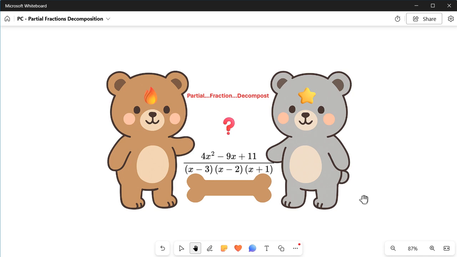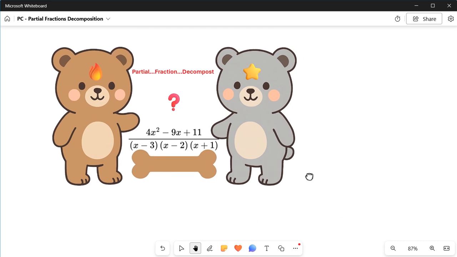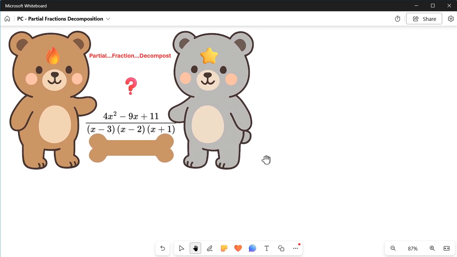Hello, in this video I'm going to look at partial fraction decomposition. So here we have a rational expression which is already in its factored form in the denominator. In the numerator we have a polynomial that represents a quadratic where it has three terms. Now, in order to decompose this, we have to rewrite it into what we would call the standard form. So let's move this over here just a little bit.